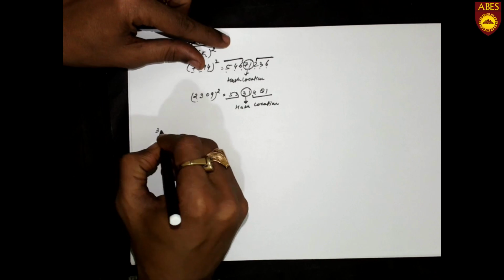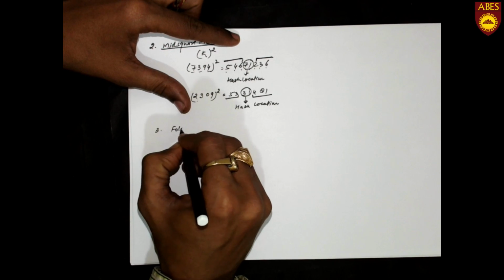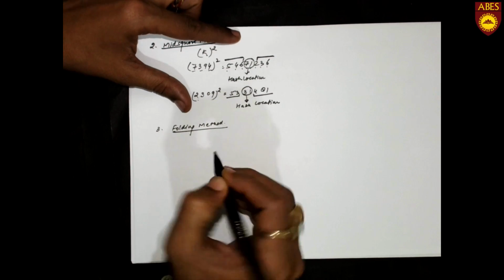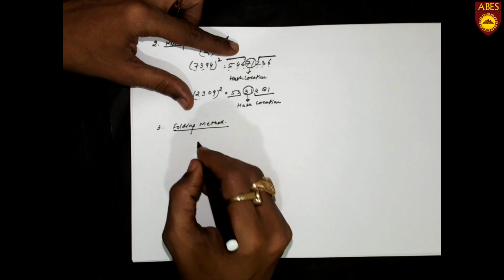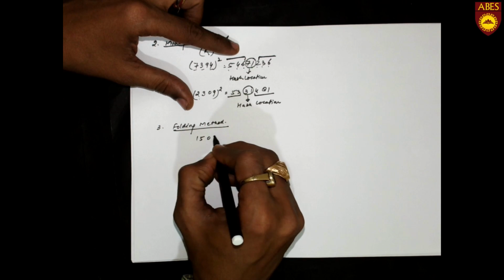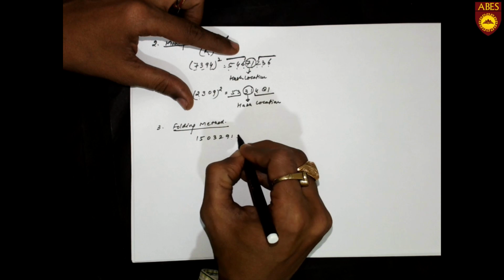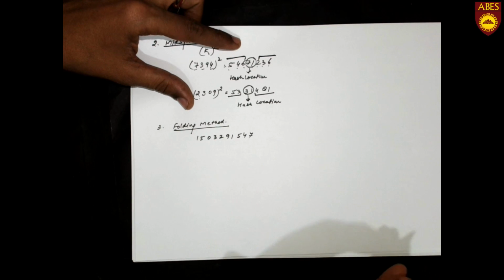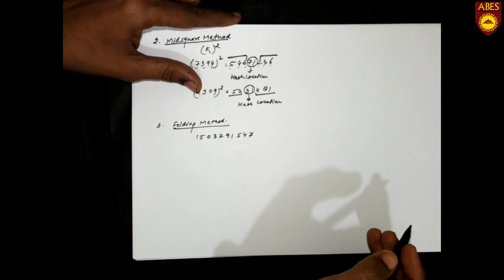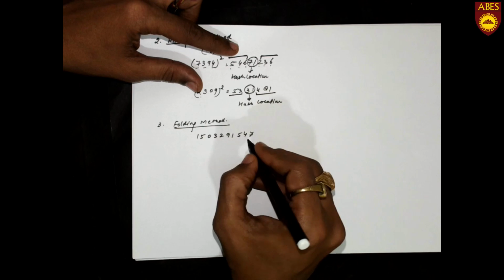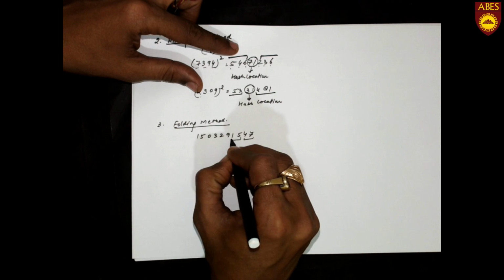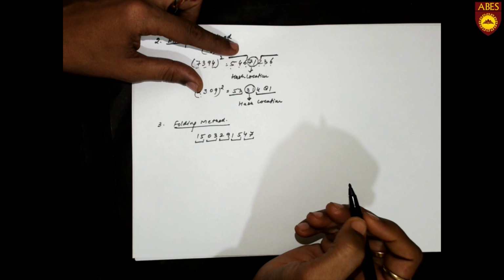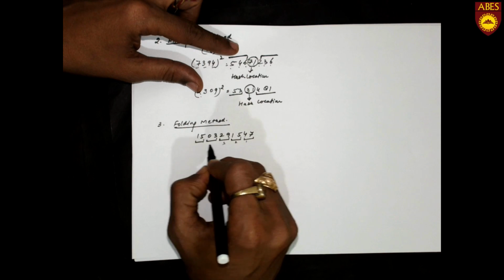Now another method that we have is the folding method. The folding method suggests, let's say I have this key, and I have to find a 2-digit hash location for it. So what I do, I group these numbers from the last in pairs of 2. This is the first group, second group, third group, fourth group, and fifth group.